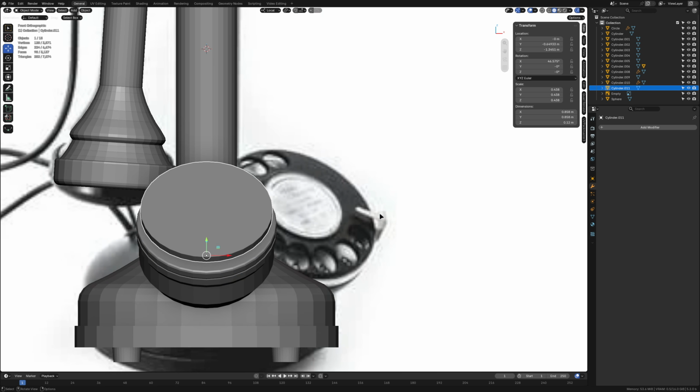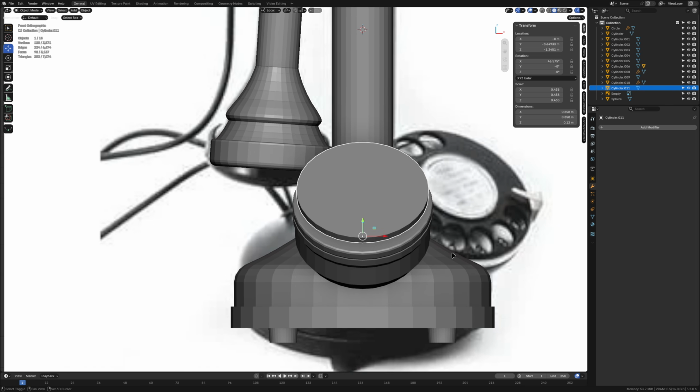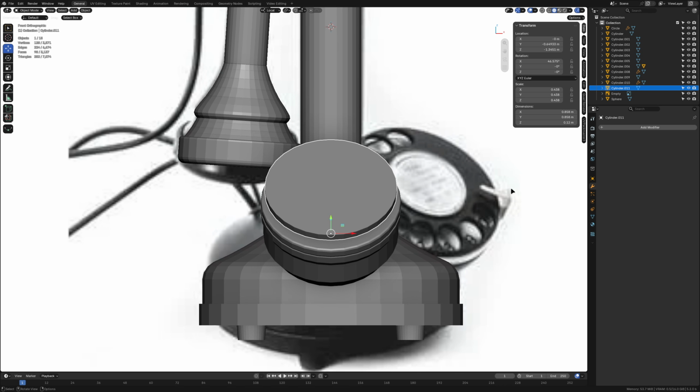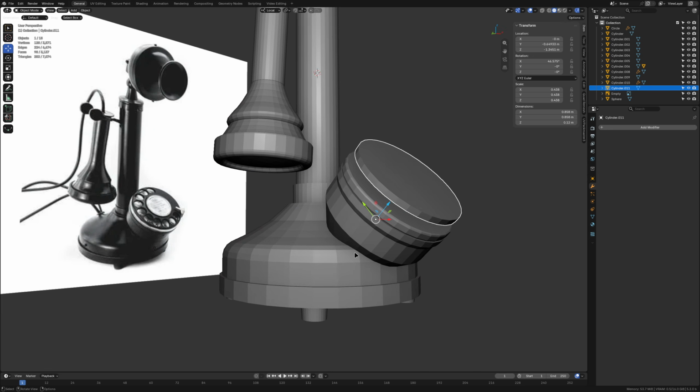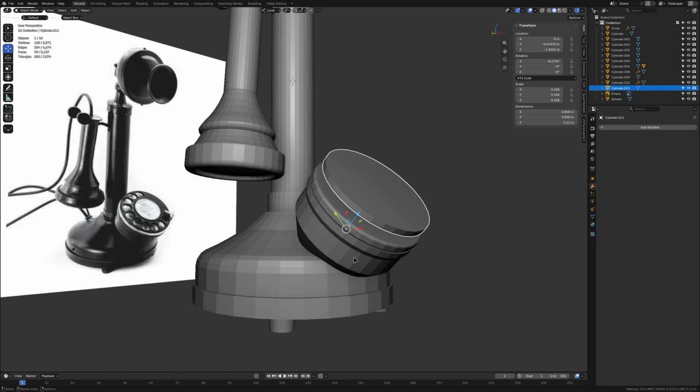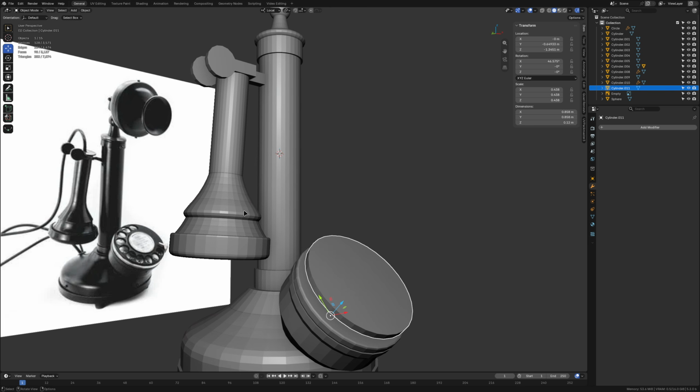We've got to do a bunch of detail. Well, not a bunch of detail. There's really not a lot of detail on this thing, but we do have to do this little detail over here at some point. I don't know exactly the shape of that thing. I can kind of take a guess at it. A lot of times you end up having to do that. More reference images help for sure. Doing your research on anything helps. So we've got to do these little screws too, which we'll get to.